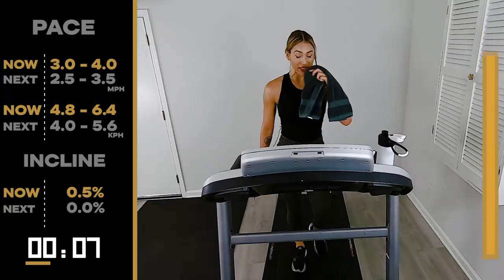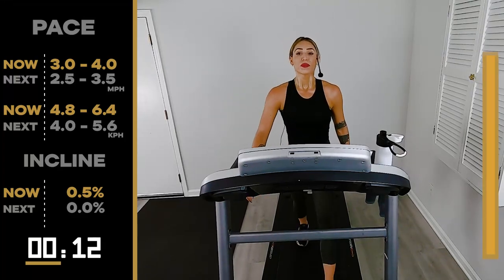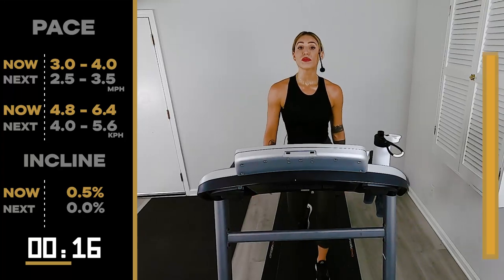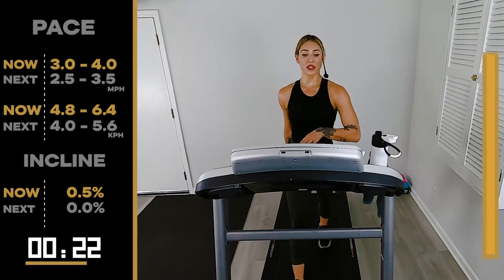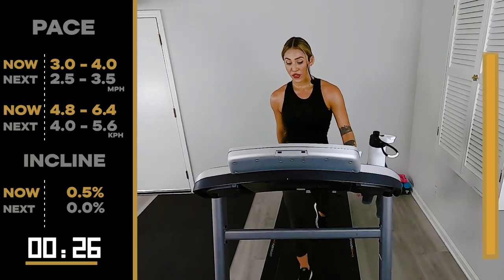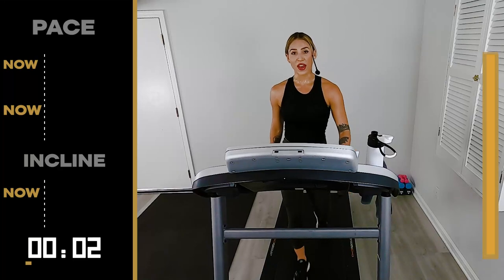Yeah. That's how you put in the work, you know? That is how you get it done. Breathe. Inhale. Exhale. Good. We take it down 2.5, 3.5. Our last minute. It's our cool down already. We do that in 5, 4, 3, 2. Slow it down 2.5, 3.5.